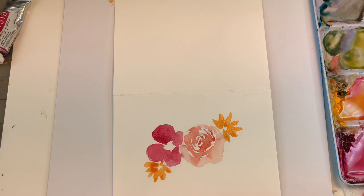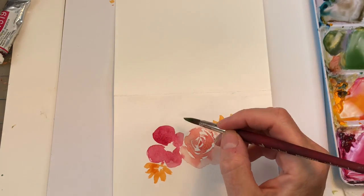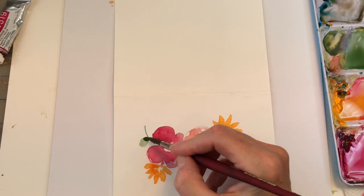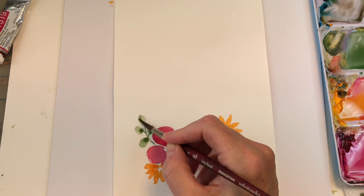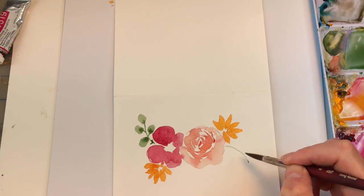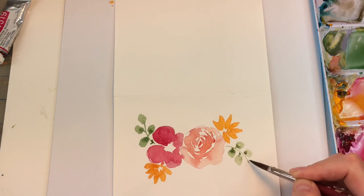And then we'll start building out our greenage and foliage. So we can grab some of that blue, making this green more like a sage color. Eucalyptus kind of stem. Again, we could have it coming out here. I kind of liked that one. Just lifting up this paint, I have too much paint on my brush. It's like a circle connecting to that, circle connecting, circle connecting. Look how simple that is to make. I'm going to do another one going downward. Circle connecting. It's very pretty already, right? Very simple and delicate.